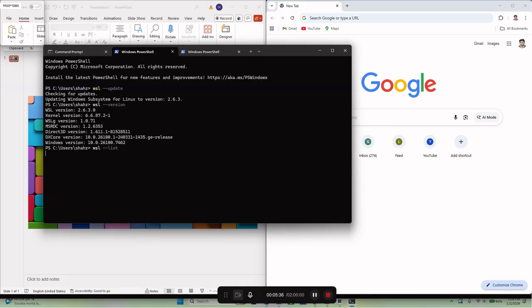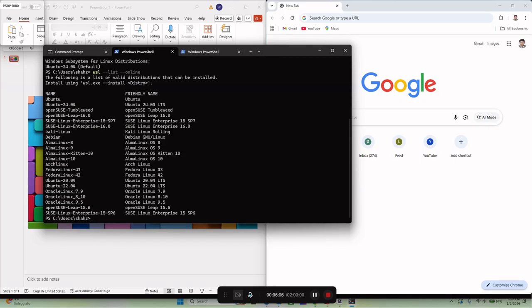So here you're gonna write, so this is the distribution installed in my PC, okay? This will not appear in your PC since it's not installed. So what you want to know is what options you have to install, okay? So you're gonna write list, the same as previous, then space dash dash and write online, okay?